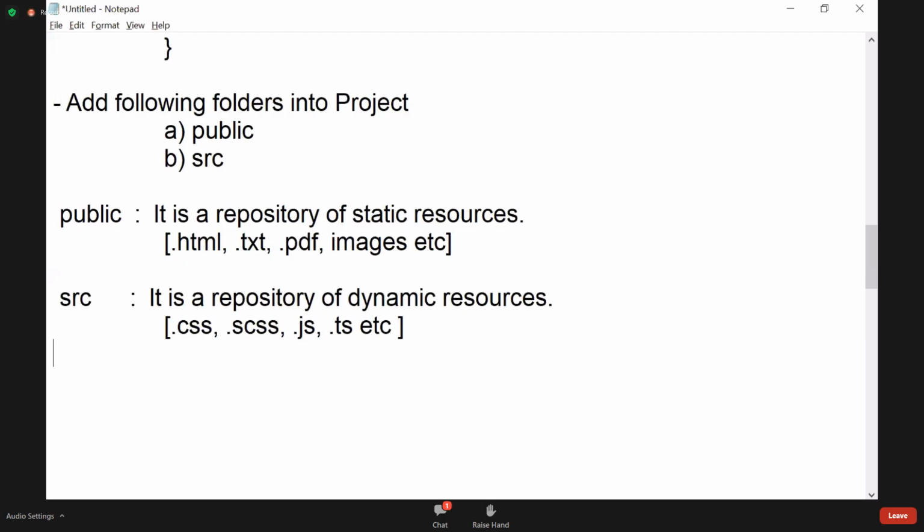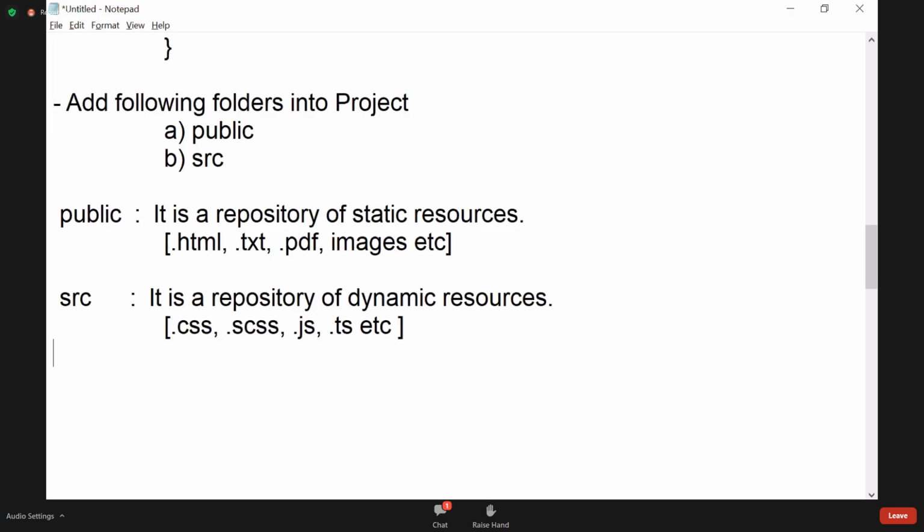So whenever we are developing a professional web application, as per the standards, every web application must contain two important folders. One is public, another one is SRC. Public contains all static resources and SRC contains all dynamic resources.